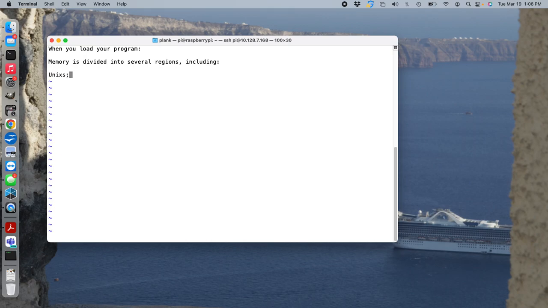Unix calls it the text, which I think is a stupid word because it makes no sense to me whatsoever. I call it the code. These are your instructions. When we were looking at assembly code, this is where all those instructions are going to be sitting. That's called the text segment. Why? I don't know, but that's what it is. Now, there's another segment.